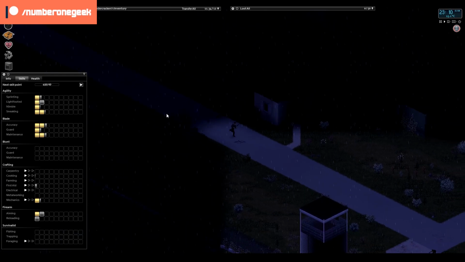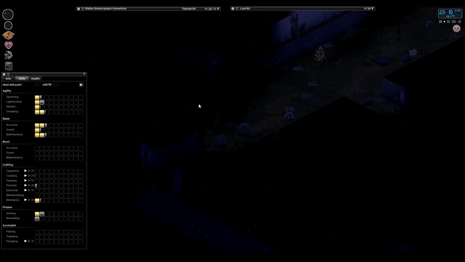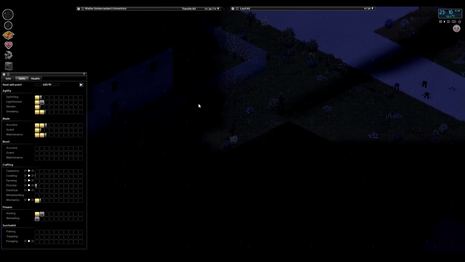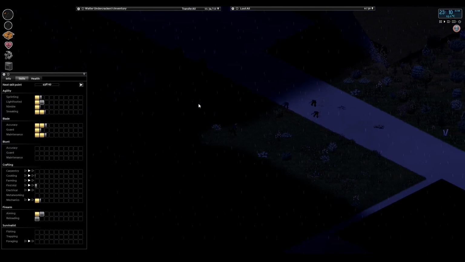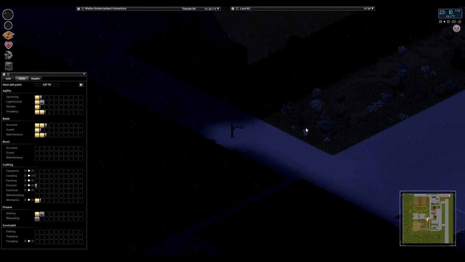I'm going to go for sprinting because I'm going to be doing a lot of that. There's some trees over here. So there are trees in the background, but not as much as I'm probably going to need. I'm going to need access to foraging and stuff like that. Let me bring the map back up so I know where I'm going.